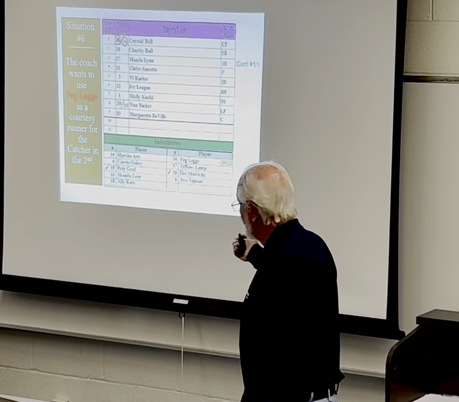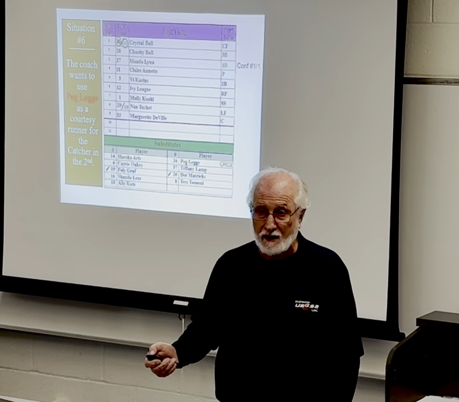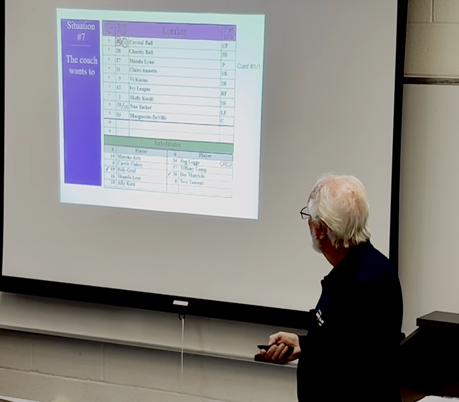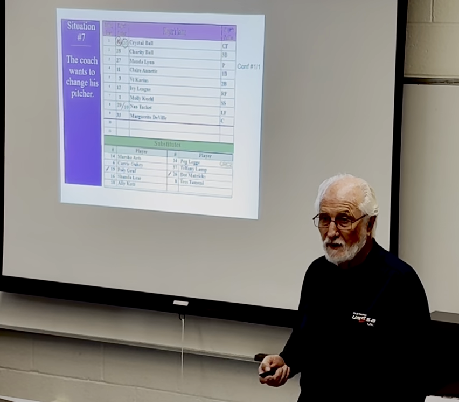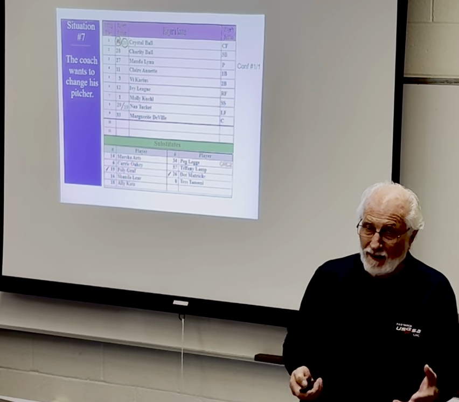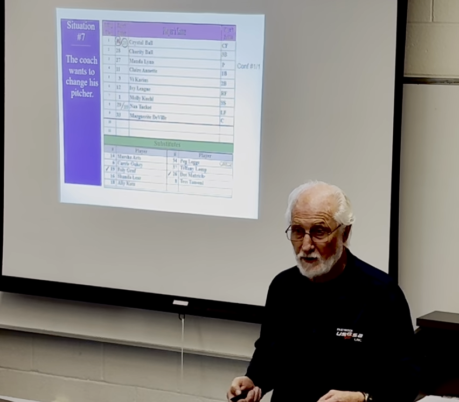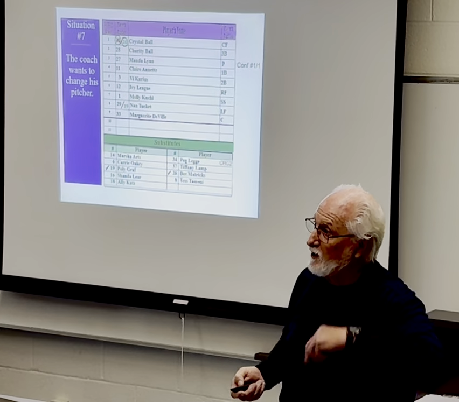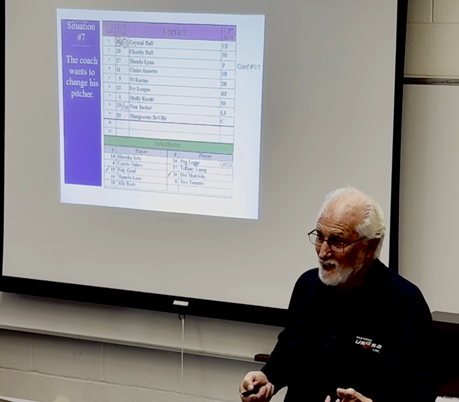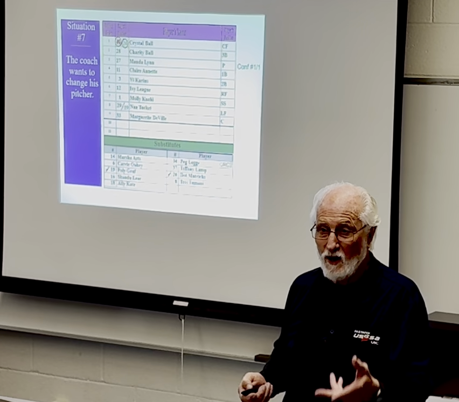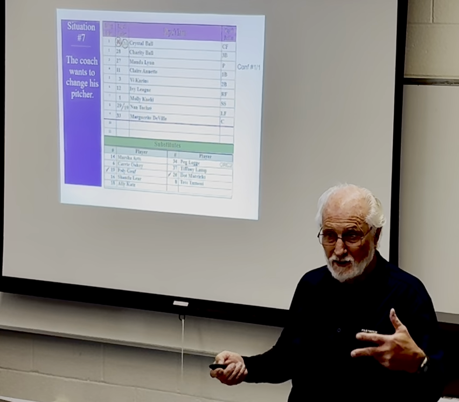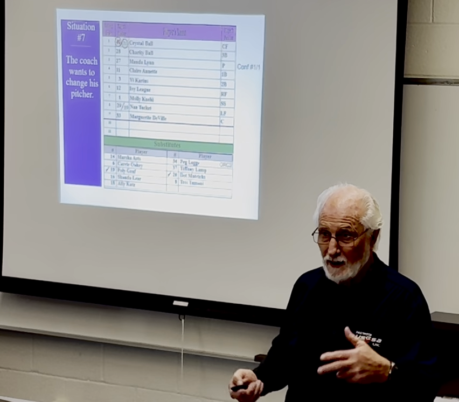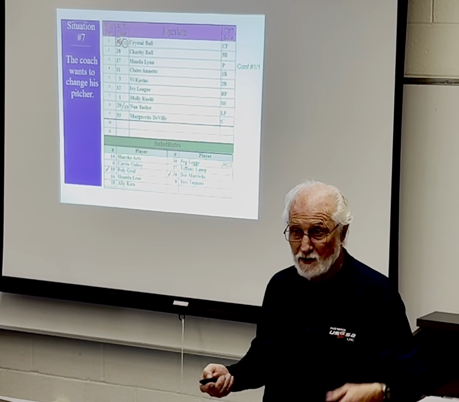All right, so I just marked down where the courtesy runner is, and there's a reason why I do that, I'll get to that in a minute. Situation 7: the coach wants to change his pitcher. Again, the people who are entitled to a courtesy runner are the pitcher and the catcher. Let's make this straight. The pitcher and the catcher cannot be courtesy runners for the other one. They can't do that. The whole idea is because it's hot or it's a situation, they're either trying to speed up the game or trying to get the pitcher and the catcher off the field in the heat. So that's why they do that.